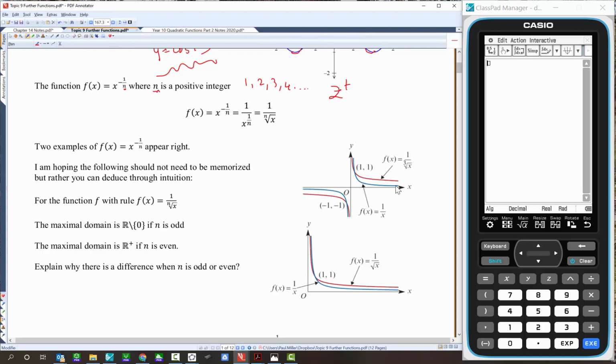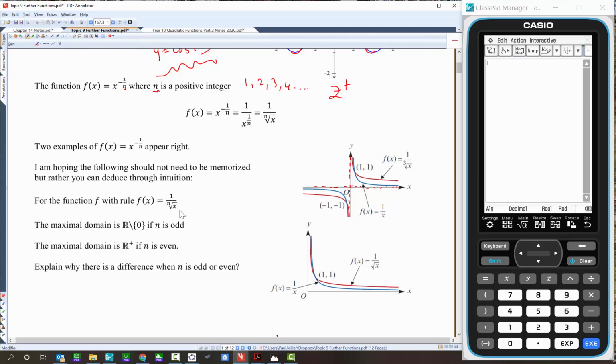So we've got asymptotic behavior along here and along here. This vertical asymptote here is obviously because 1 over 0 is undefined. And as x increases, we're going to take the nth root of whatever the value of x is, which will always produce a value. You're never going to actually be able to touch 0.